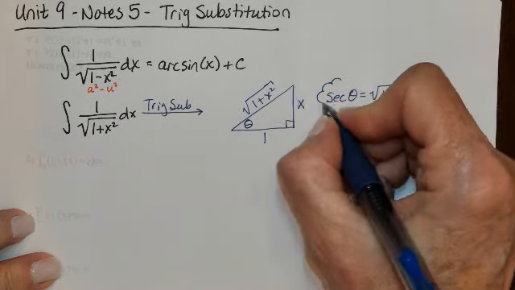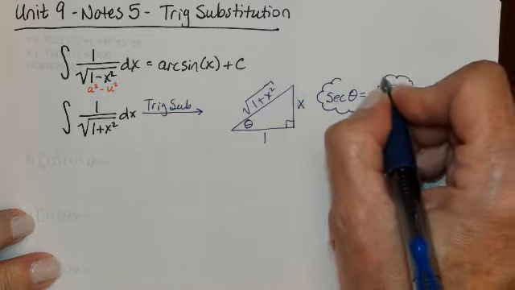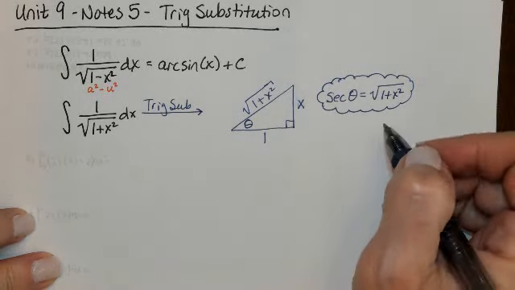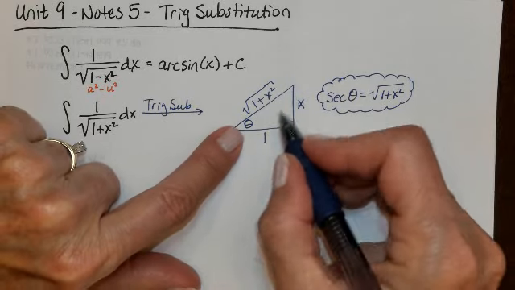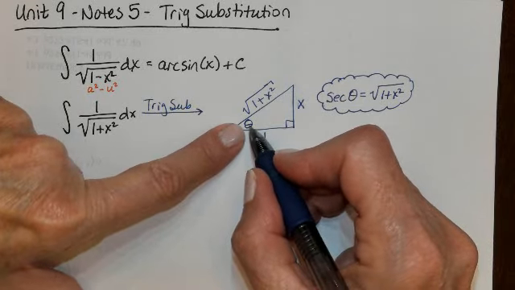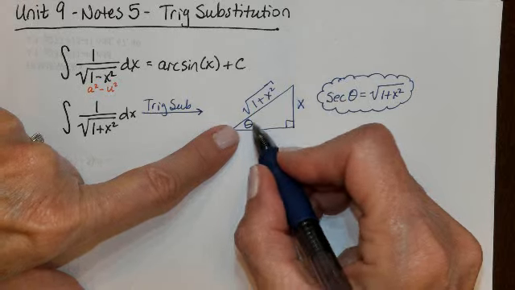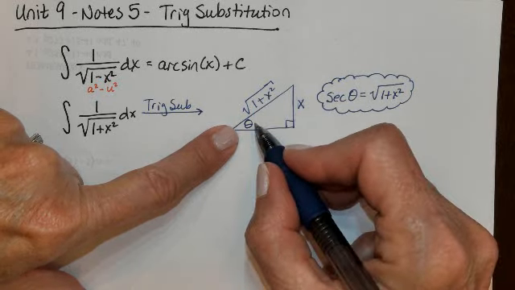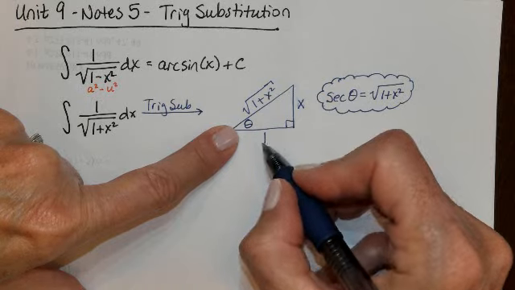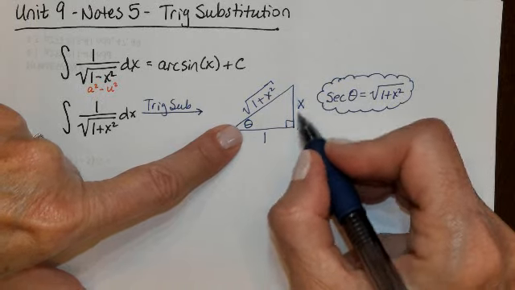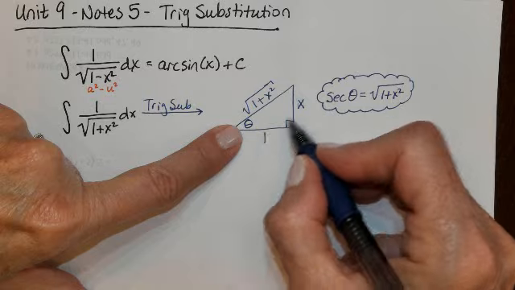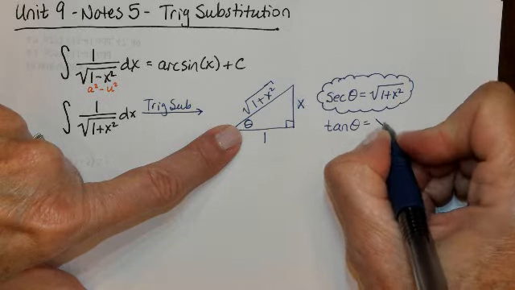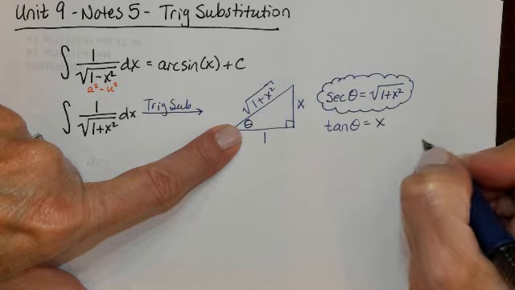So I am going to use this. Usually whatever I use, I bubble. Now I need to get something to put in for dx. So now I'm going to go back to my triangle. I'd like something for theta. I don't want to use the square root. I only want to use the x and the 1 now. Preferably x over 1 instead of 1 over x. So since we have opposite and adjacent, I can use tangent here. I can say, okay, tangent of theta is x over 1, right?